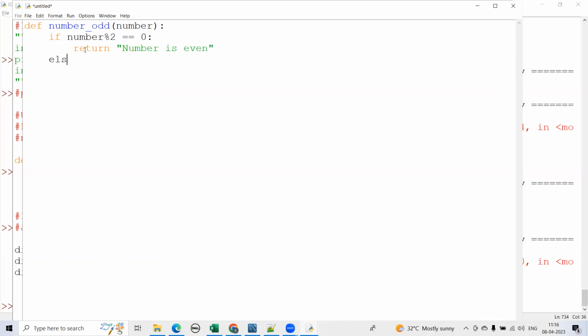Else, if it is not 0, we can assume the number is odd, so it will return number is odd.